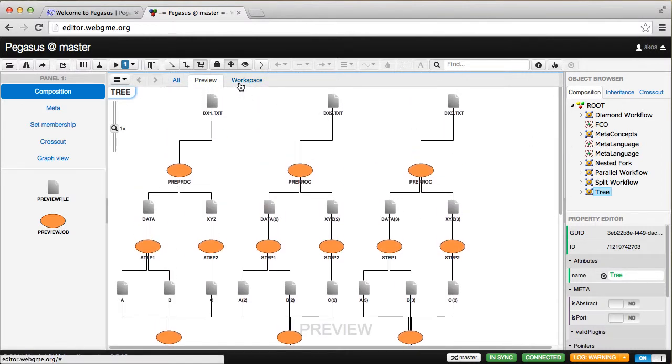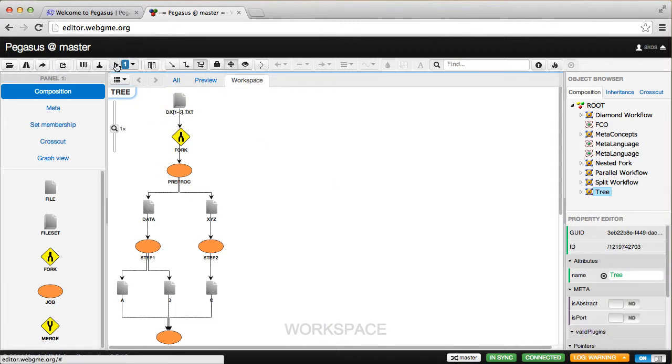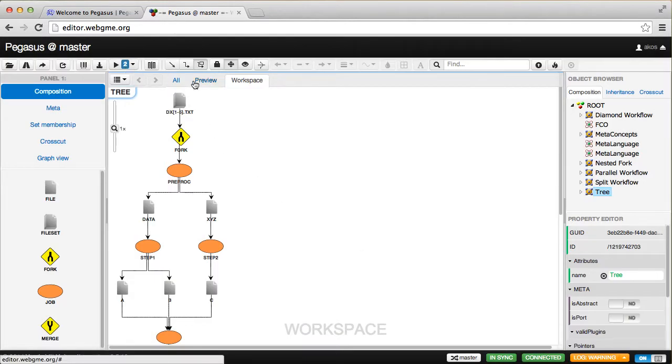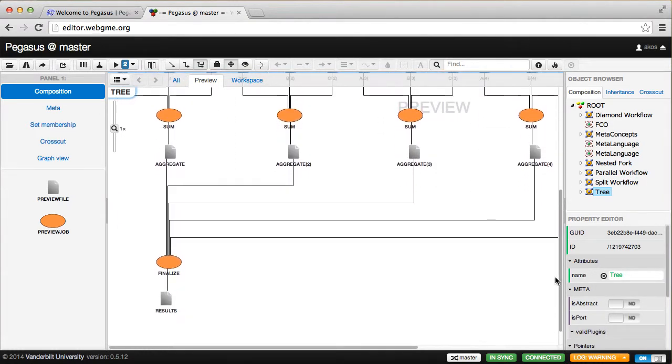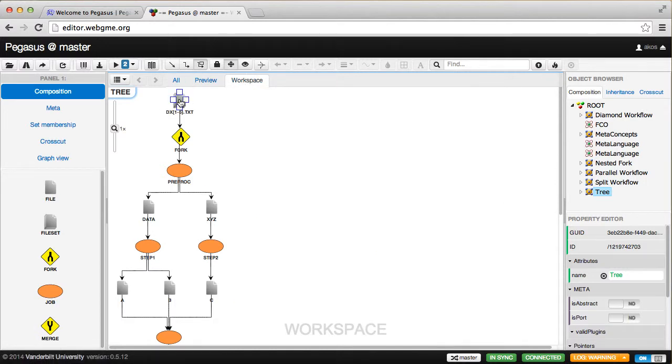Okay. So if I go back to the workspace aspect again, change the name from 1 through 3 to 1 through 5, for example, okay. Run the code again, just generate the preview, finished, and now we can see that indeed, this was repeated five times, and the final result is still merged. So basically what this does is debug our workflow specification. And once we are happy with it, we can actually go ahead and create the really large workflow specification that we want, let's say consisting of 200 input files and 200 branches.